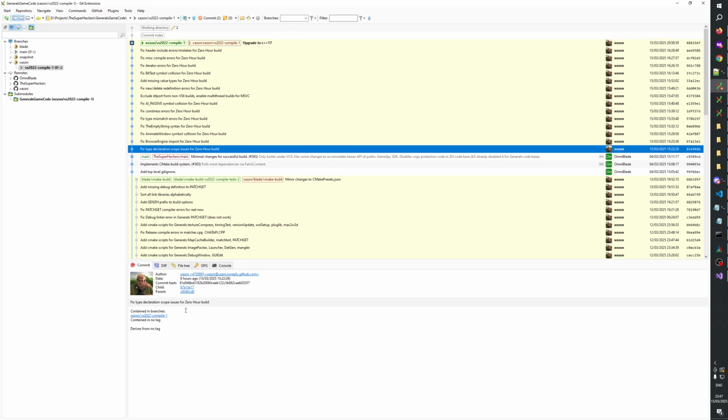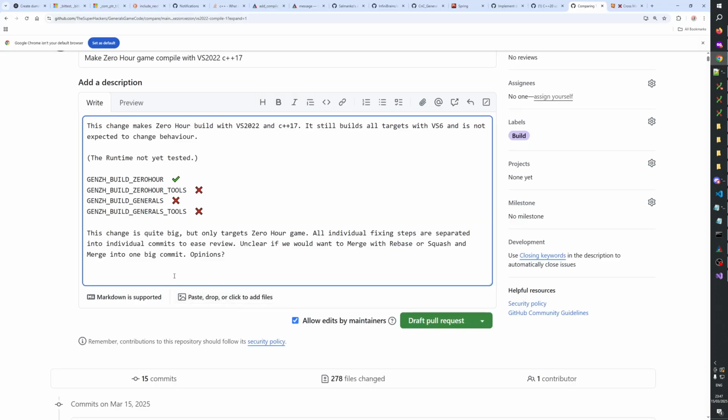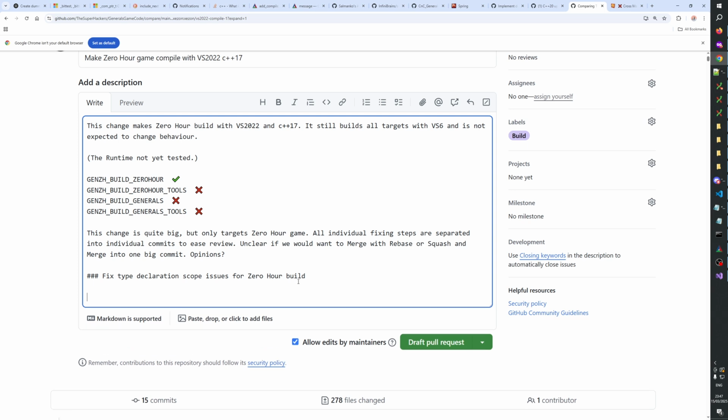Fixed type declaration issues for 0-hour build.